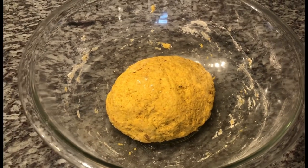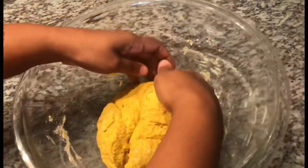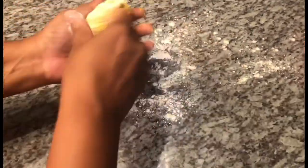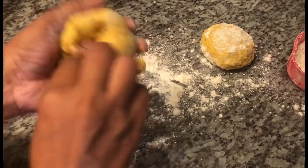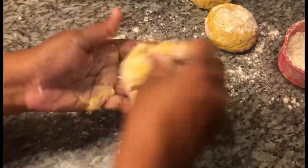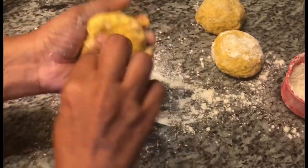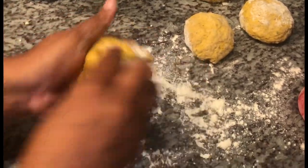My dough's been resting about 15 minutes now. We're going to start the cooking process. I'm going to portion it — cutting it into four pieces of dough. I'm rolling this up like roti — you would say 'lowey.' Making them into balls because I need to roll this out and put it on my pan to bake a little bit on my tawa so I can cut it easily. Some people just roll it out and put it straight in the oil, but for me that's really hard because it's very sticky.